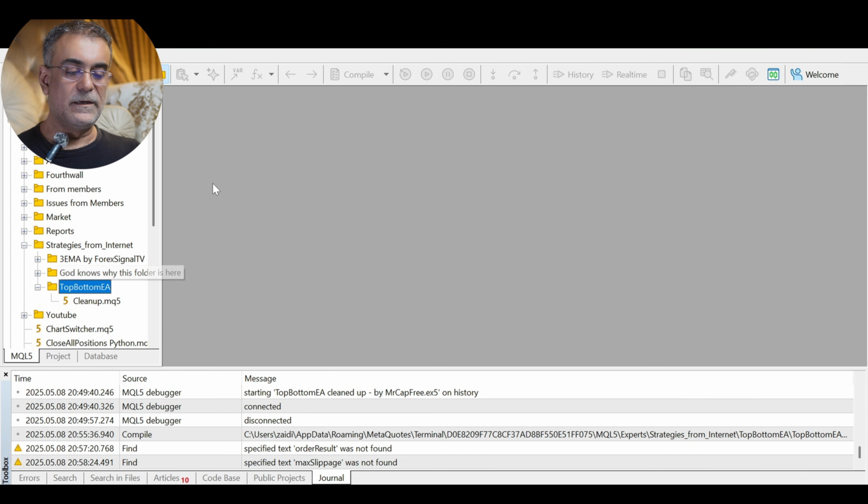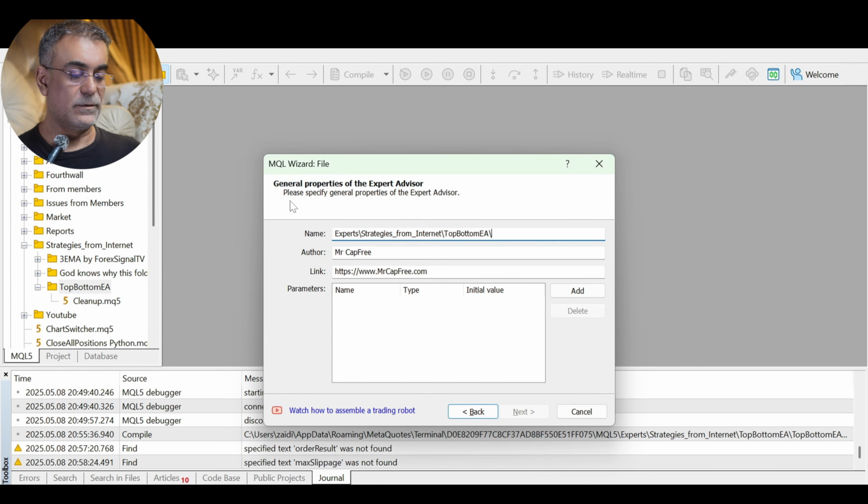Today we're going to code it for MT5, and either tomorrow or day after I'll come back with another video where we're going to show how to code this for MT4 as well. So here we go into Meta Editor, create a folder under Expert. I'm calling it TopBottom EA. This is where I've already written the code, but now I'm going to show the codes to you guys as well. So let's start with Expert Advisor.